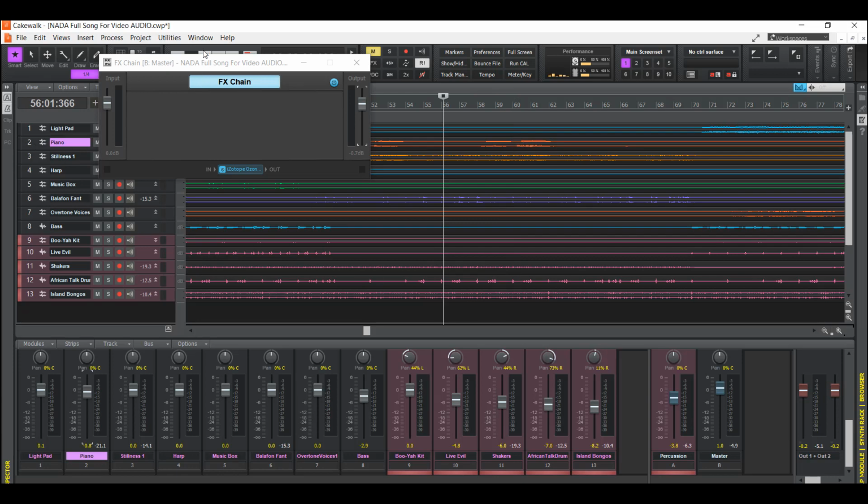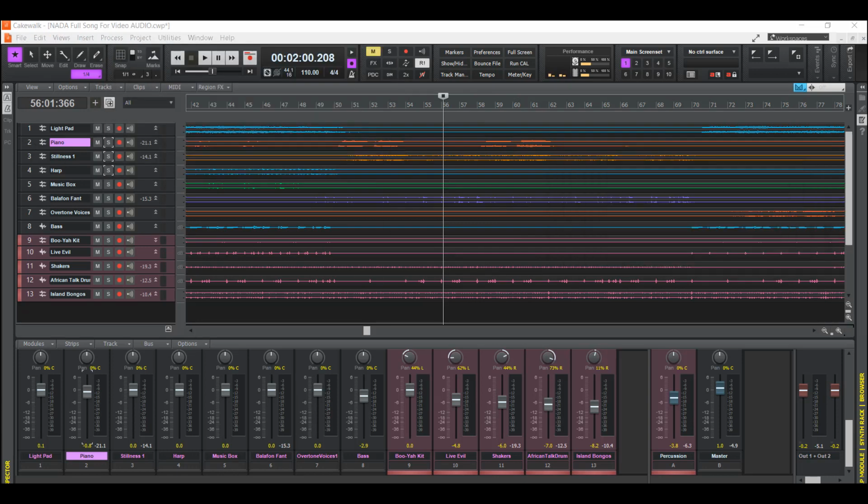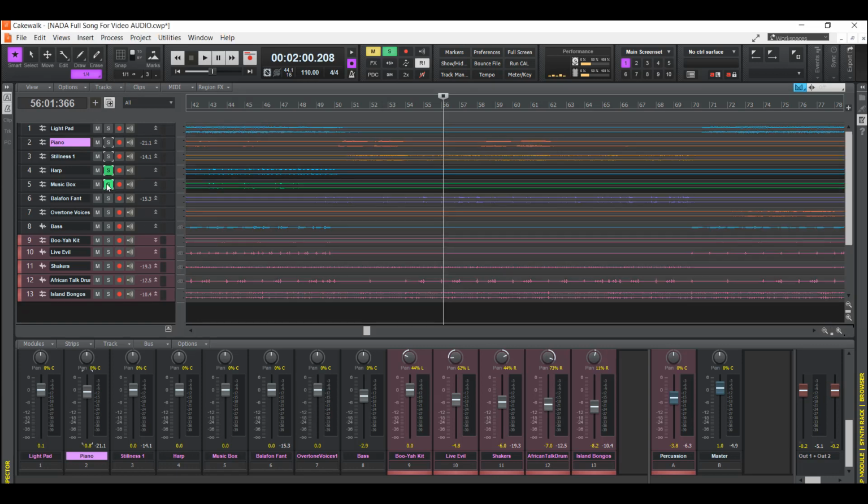I do want to look at the harp and the music box though, because I think I'm going to want to balance those a little bit. So let's find a spot where they're both playing. Here we go. And we're just going to solo those and see if we need to split pan them at all.